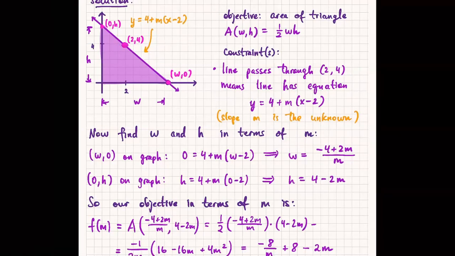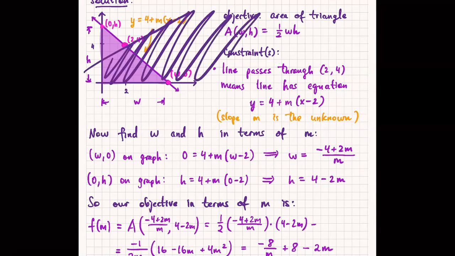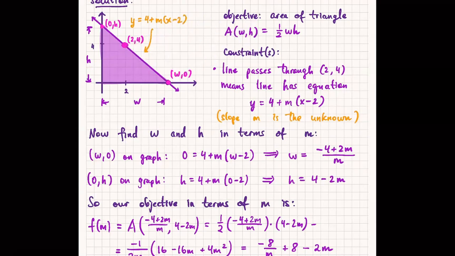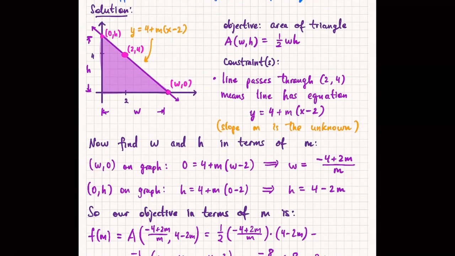Also notice that any negative slope will do the job. Any negative slope, even if it's super, super tiny, will eventually give me an x-intercept and a y-intercept. But no positive slope will do it, right? A positive slope will not make any triangle. So we are only allowed to consider negative slopes for this problem. Any questions so far?